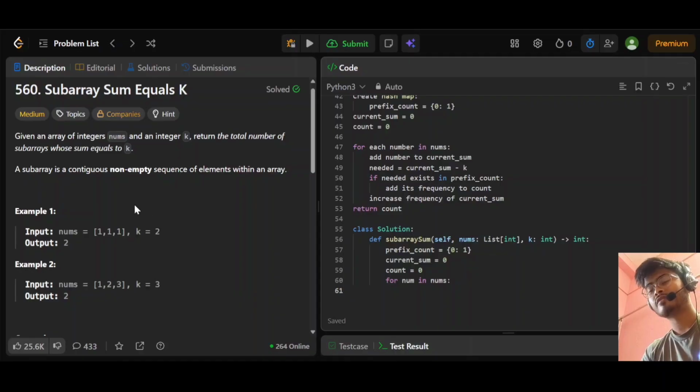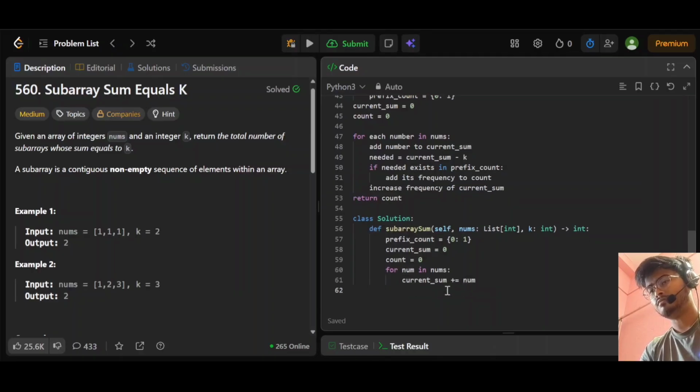Now we process every element and add it to the previous sum. Now we calculate the prefix sum that we need to have seen earlier.